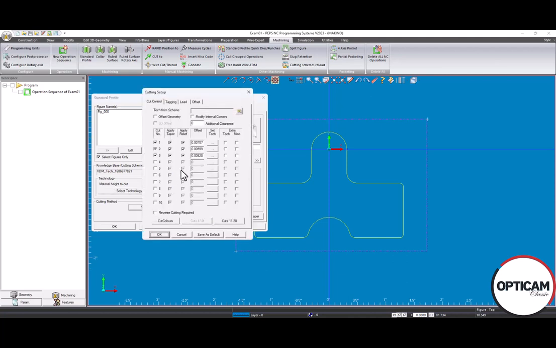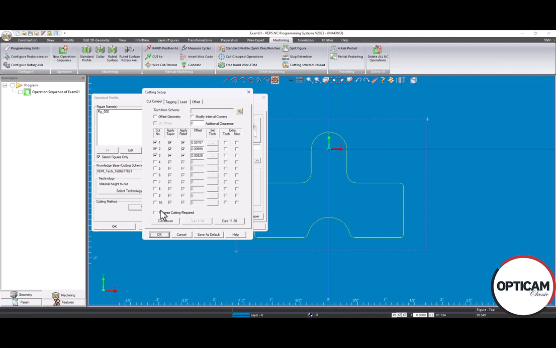In my setup, I am able to see the offsets that were loaded in from the technology database. Right. So here on this first page of the cutting setup, I have my cut controls. All right. So from here, I have a lot of different options I can use depending on what I need to modify if I am running into issues with some undercutting or some funky cuts on my program. All right.